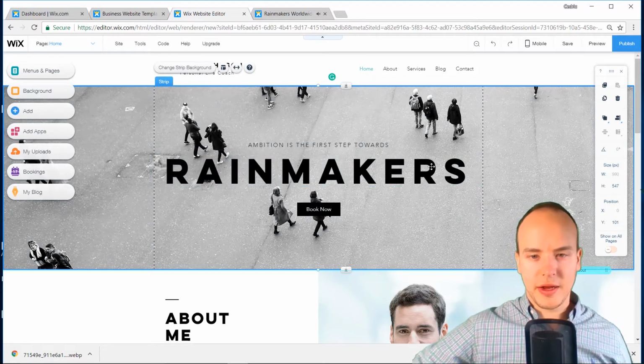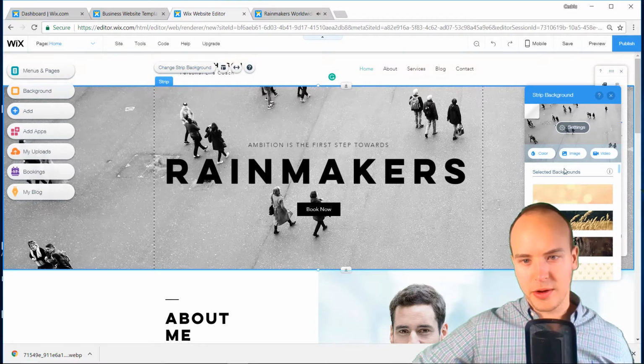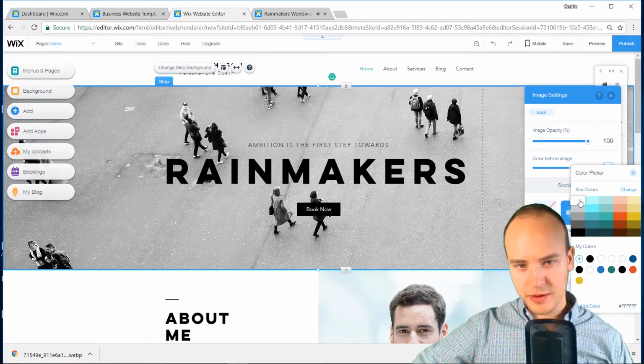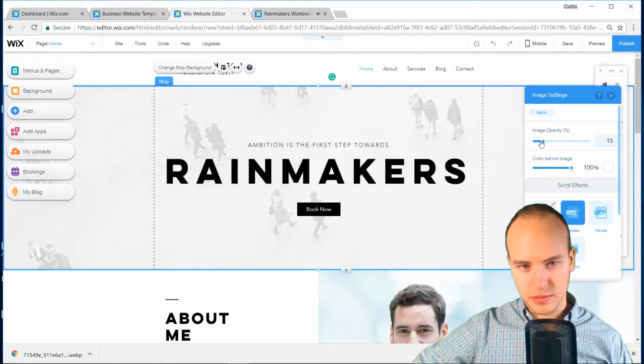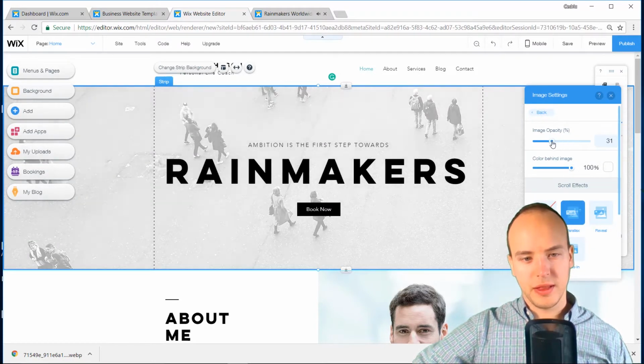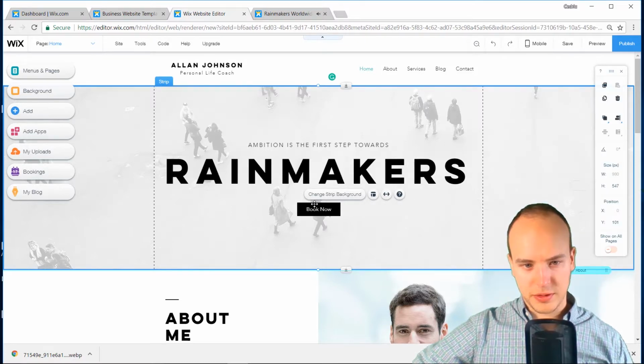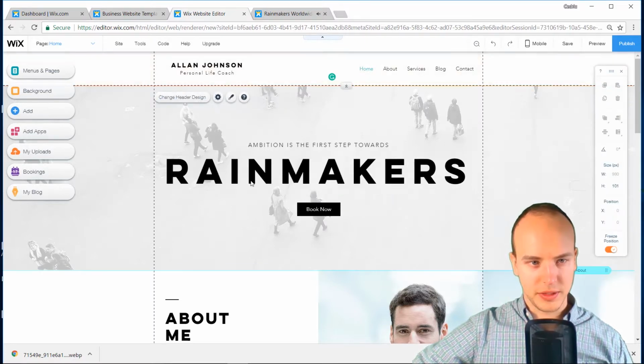Great. Here's a little tip. When you change the strip background, you can go into settings. You can give it a white opacity and let it come out a bit more. We know the theme is, that looks great.